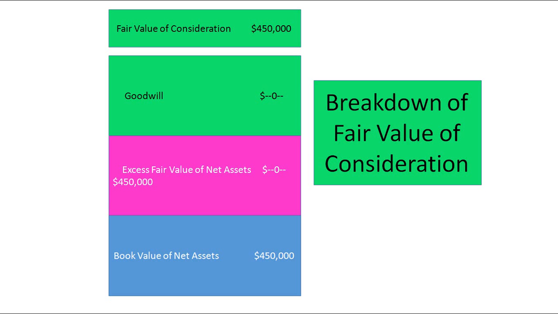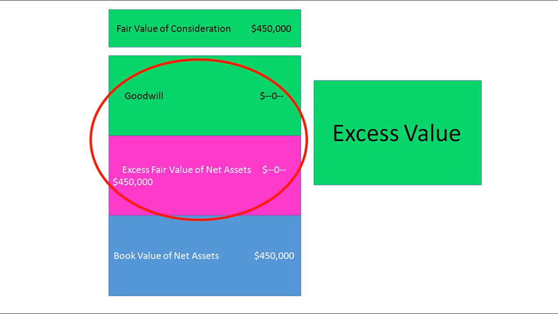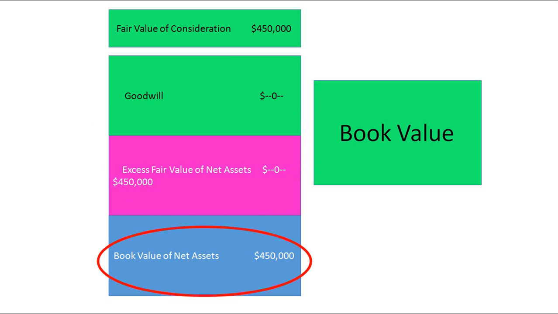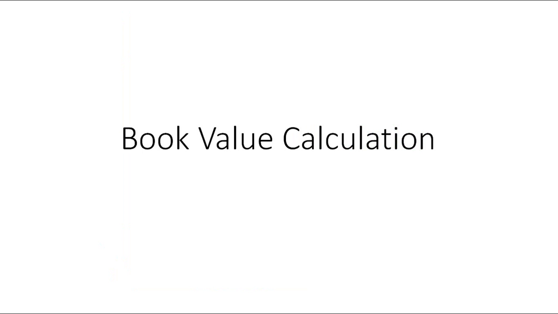So the blue will be our base foundation, and we're going to see with our consolidation accounting, the book value becomes our foundation, and we handle the green and the purple separately. We refer to these two as excess values, and then obviously the blue is the book value. In this process, we're going to do a book value computation, and then we'll do an excess value computation later in Chapter 4, but our starting point is the book value. This book value computation is going to help us with our EJEs when we do those a little later.